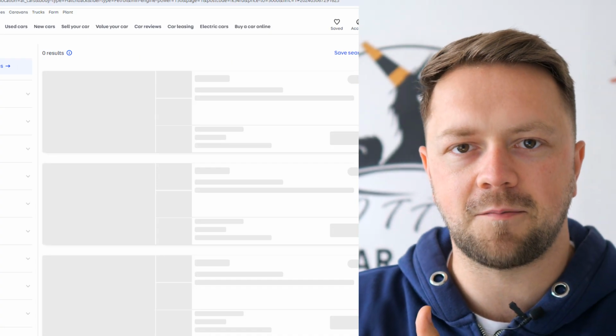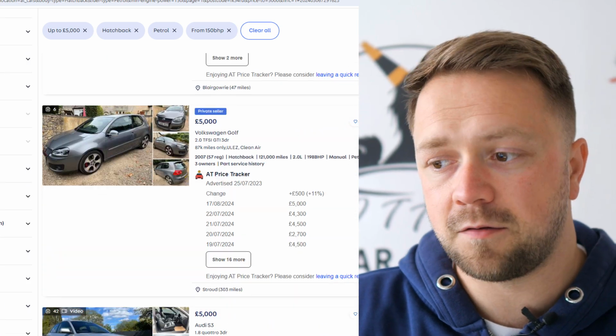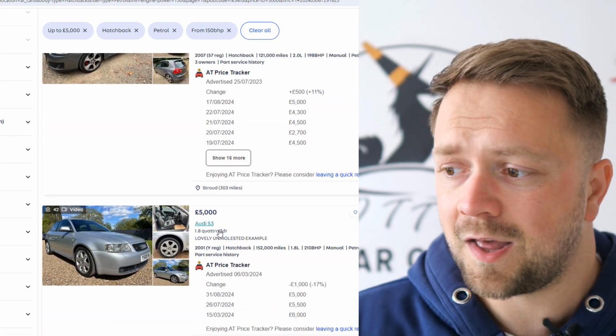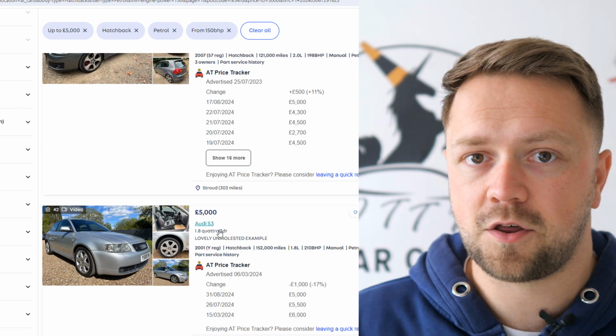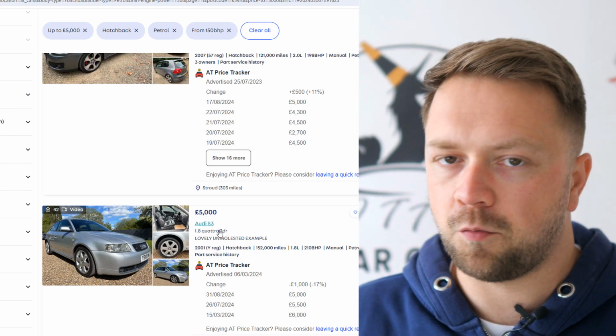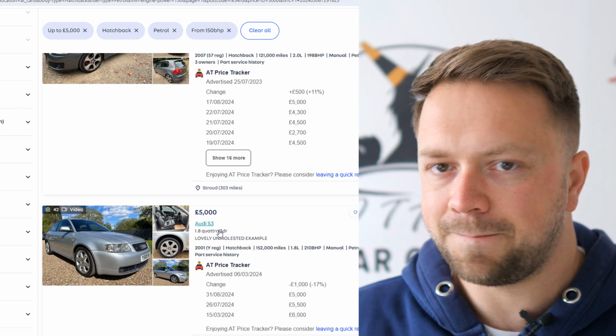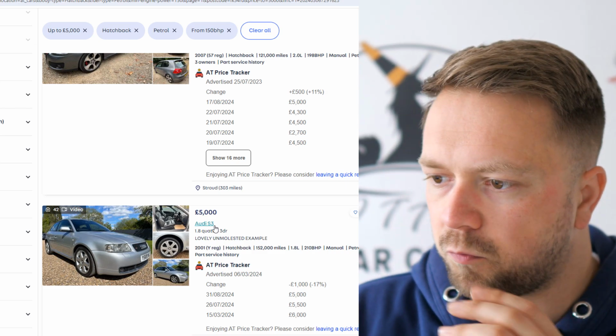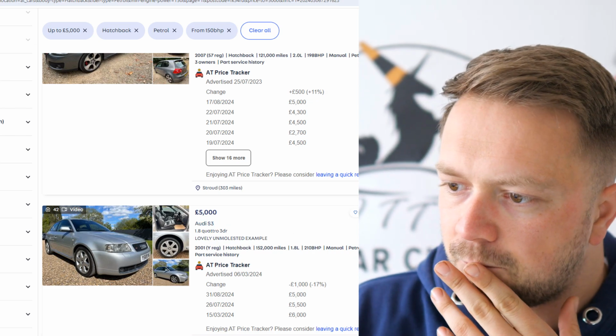We want something that's going to be fairly reliable. And not that these weren't good cars, by the way. They were very good cars. It's just the age and mileage is going to have taken its toll. And if you want a nice minter, you're going to pay a bit more than what we're looking at here. And even then, you probably wouldn't want to be driving it all the time to try and preserve some of its value.